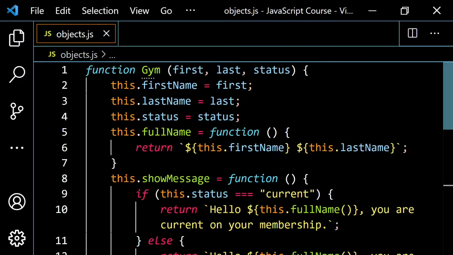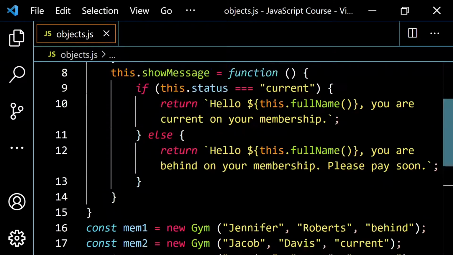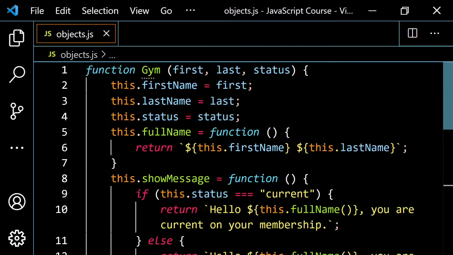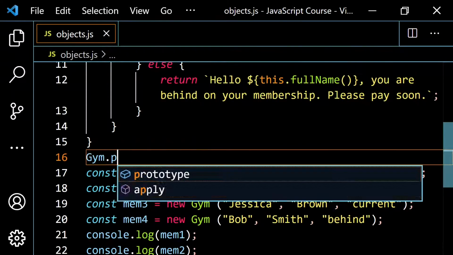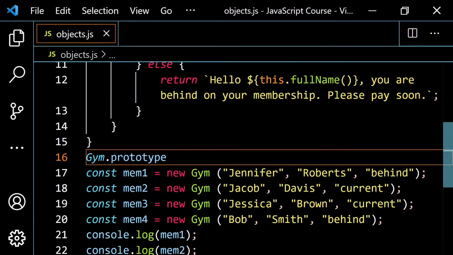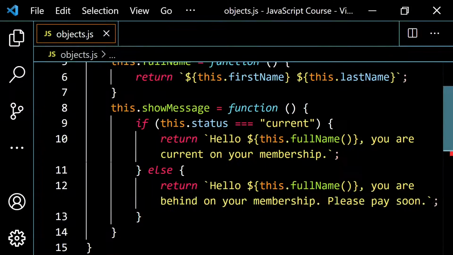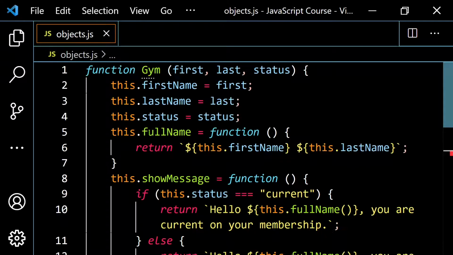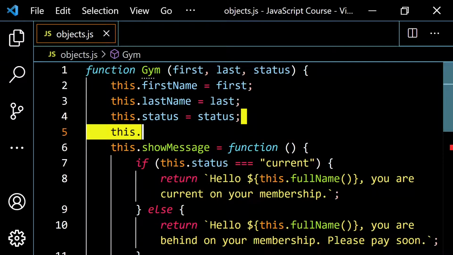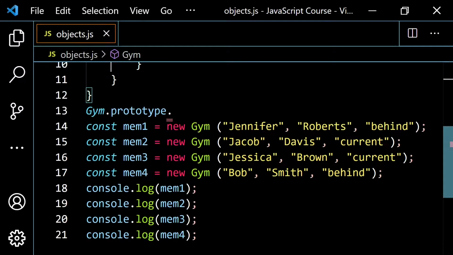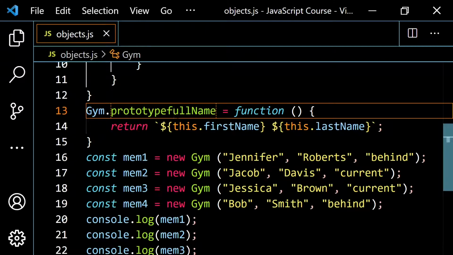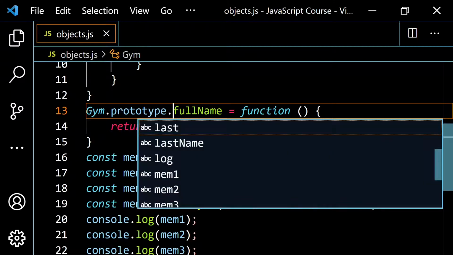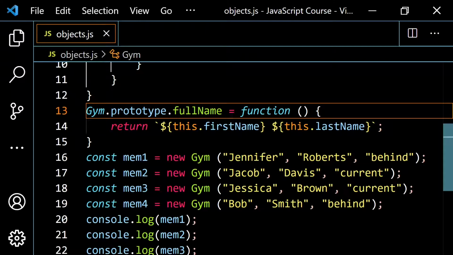So in order to avoid this, we can use something called the prototype property. What we're going to do is take this function name here, which is Jim. So I'm going to go Jim.prototype, it's going to highlight for you, and then dot, you're basically going to set the name. So let's say we want to do fullName. I'm basically going to copy this from right here, get rid of this, and then come down here, and I can just put this in like this. Okay, so prototype, I should put a dot there. So Jim.prototype.fullName equals, you have this function here.